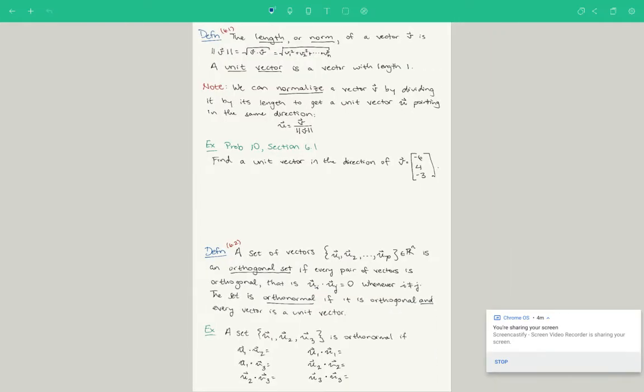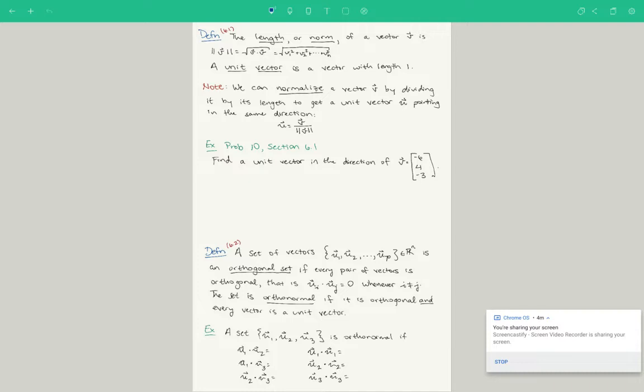Another thing we can ask is, how long is a vector? What is its magnitude? Remember, a vector is a combination of direction and magnitude, so our question is, what is its magnitude? The length of a vector is the square root of its dot product with itself. So if you think of taking the dot product of a vector with itself, then you're just squaring each of those components and adding them up. That's what the second piece is.